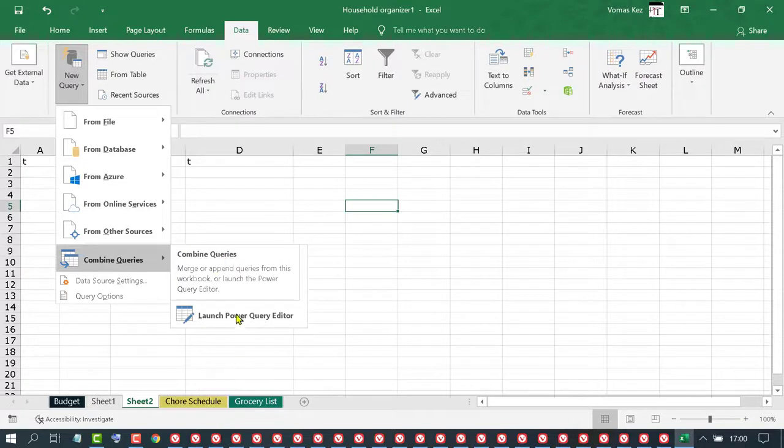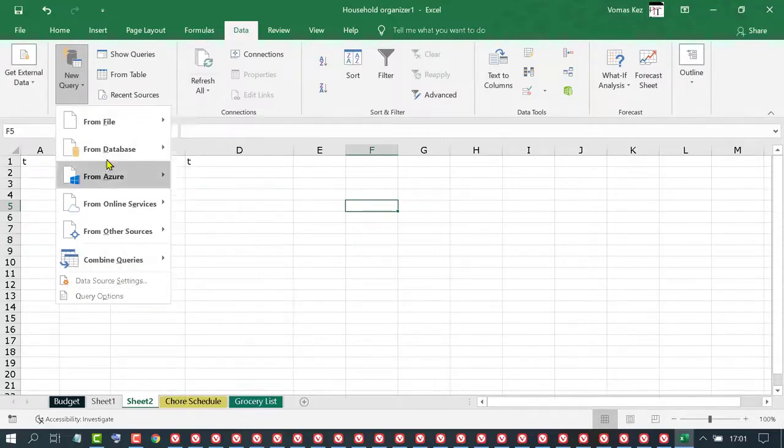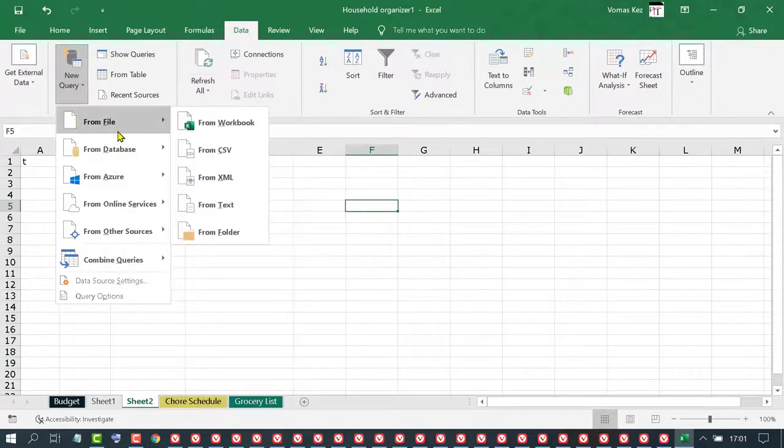Combine queries like merge, append, and launch Power Query Editor. So these are all options about queries, and you can import query data into your Excel sheet from different sources.